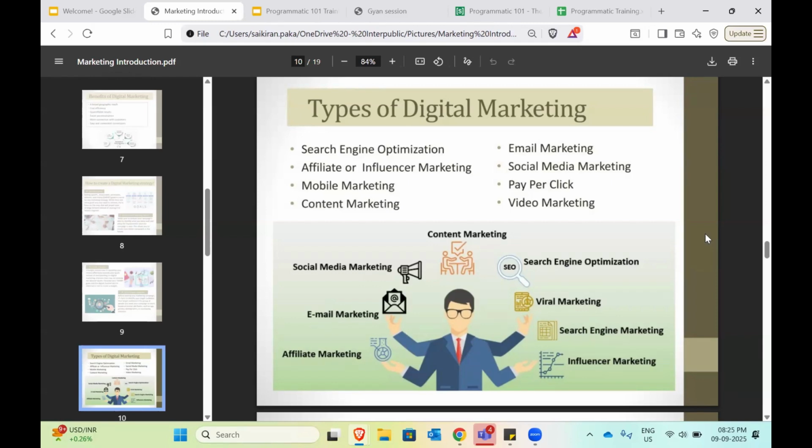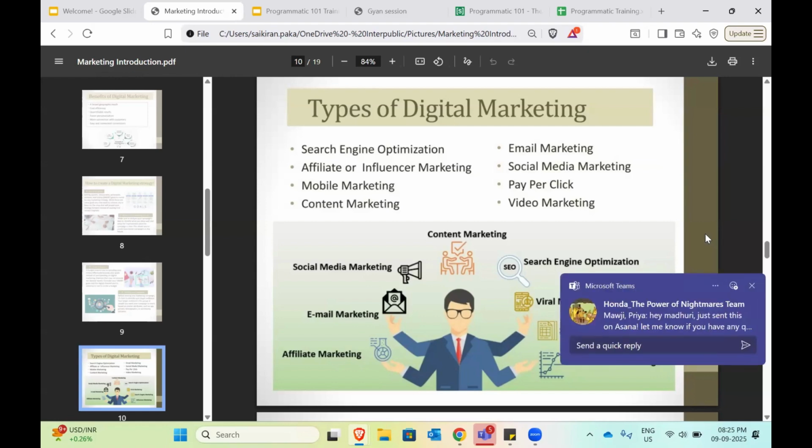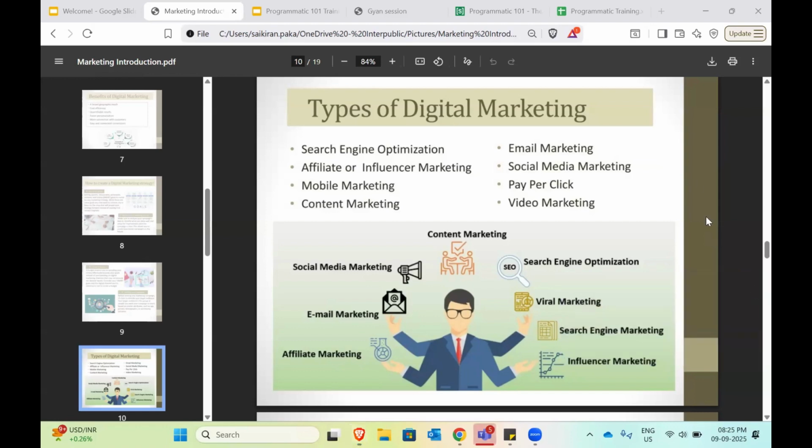So it's more of a referral, but on a commission basis. Sometimes it can be different, so it depends on the agreement. Influencer marketing, which you already do, is more about reaching out to the influencers and asking them to promote our products. It might be on social media or maybe doing some events. It can be anything.